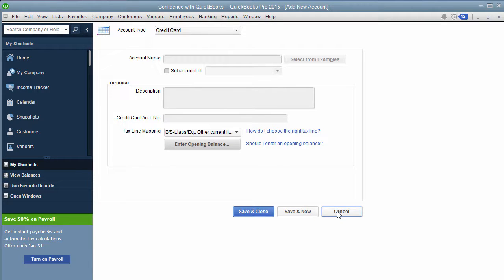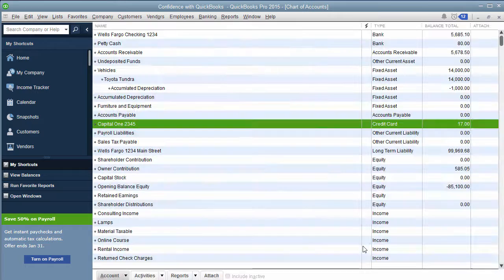Now, if you're going to do an opening balance, something to think about is what time frame are you going to do the transactions for? It is 2016 now. Say you're going to go back and do all of 2015. You're going to want to find your first statement that has the full year on it. So if your statement ends partial month, you're going to want to find your statement that's, say, mid-month December. It will have all of 2015, and then part of January, and then the rest of it will be 2016. That is where you'd want to find your opening balance, something like that.